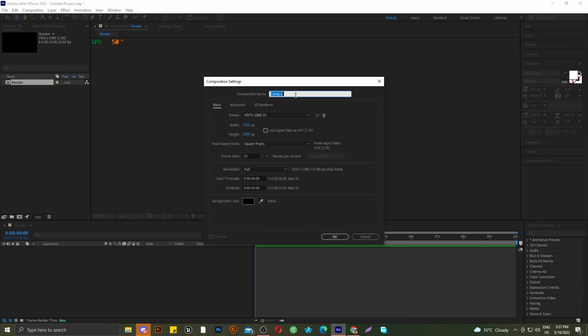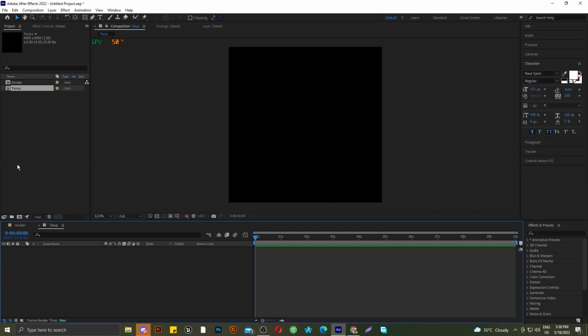Now let's create another composition, and let's name the composition Torus. In that composition, what we have to do is change the width and height. We'll make the width 4000 here, and the height is 4000 again, because we want a square circle, and click OK.